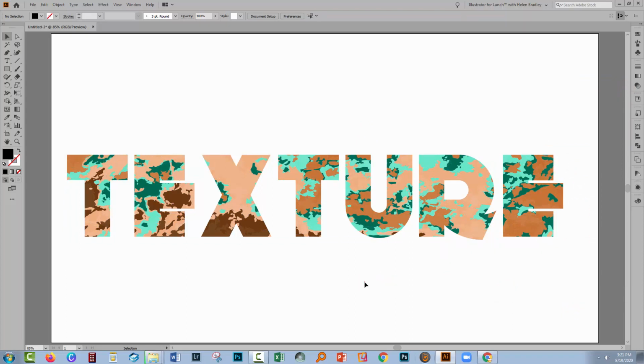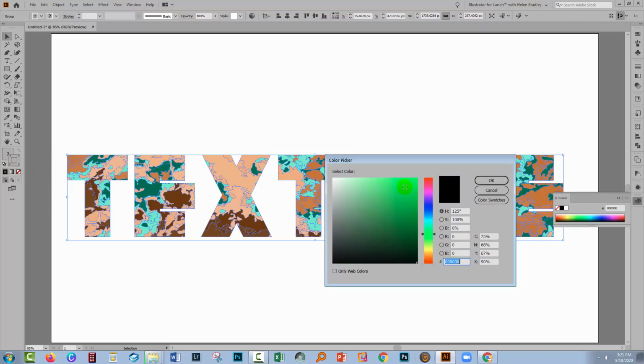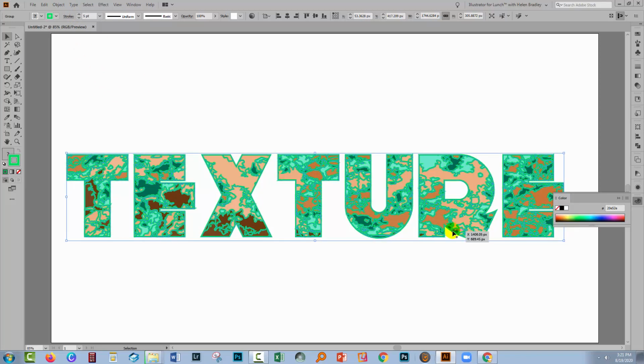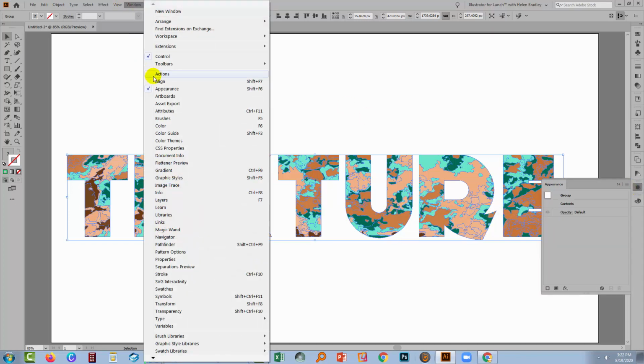Now, if you want to put a stroke around this type, there is something to be aware of. Let me just go and grab the stroke, and let's put a green stroke on the type. When I try and put a green stroke on the type, what's happening is that every single shape inside the letter forms is turning into a shape that has a green stroke around it. That's obviously not what we want to happen. To make it so that the stroke goes around the letter forms, make sure that you have everything selected and go to the Appearance panel. If you don't see it, choose Window and then Appearance.